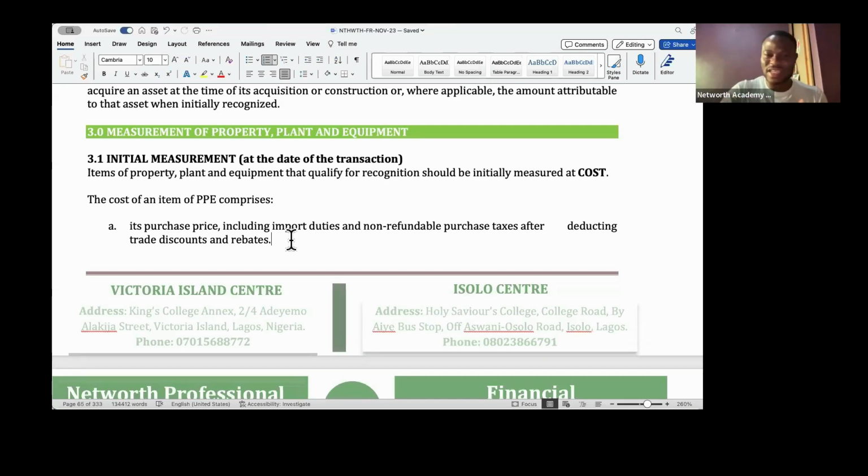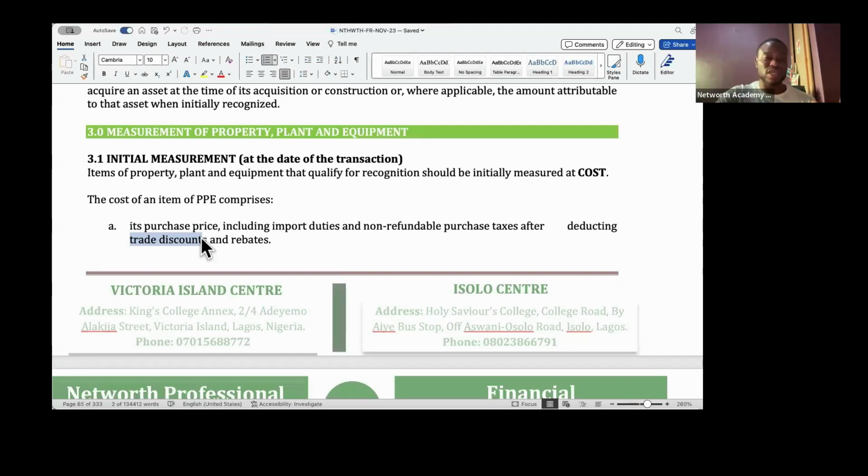You don't treat that as a reduction in your cost like we do it here, because it's not a reduction in cost. It's not something they give you immediately. It becomes a reduction in liability in the future if you pay early. It reduces your liability. And if you remember the definition of an income in the conceptual framework, it said income is an increase in assets, decrease in liabilities. So whenever you experience a decrease in liability, that is an income.